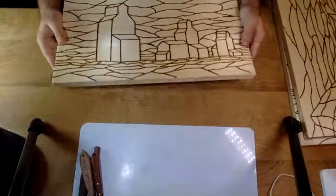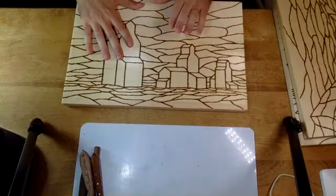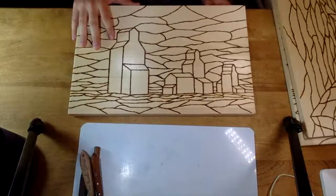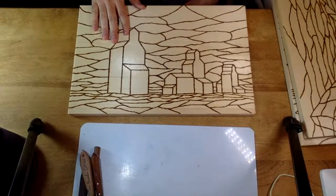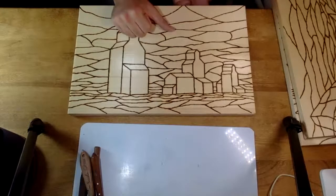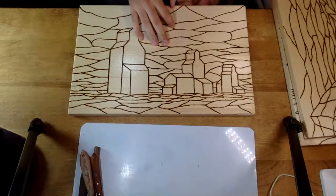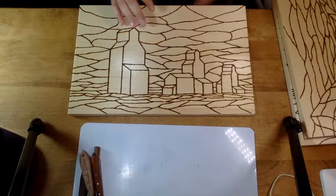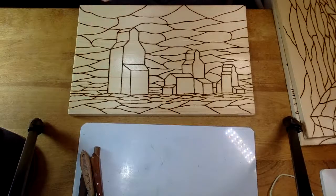So our plan tonight: these were a custom order, and my customer asked if I could, instead of creating the bright blue skies that I usually do, create more of almost a stormy look. And so we're going to keep the white clouds as they are, but then after that we're going to get in with some more navy-ish blues and grayish blues instead of the bright blues that I'm used to.